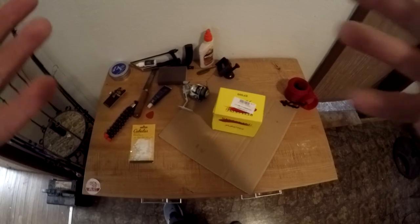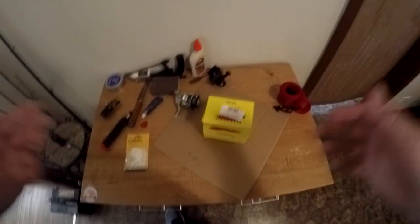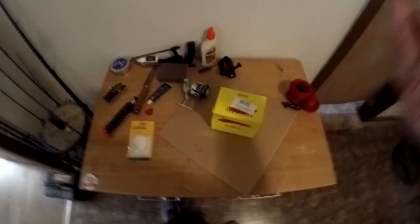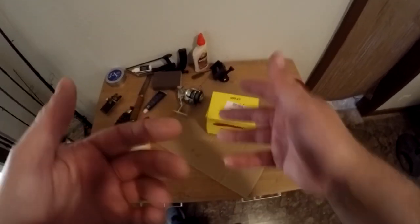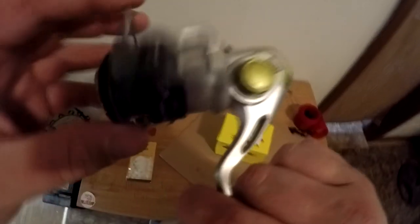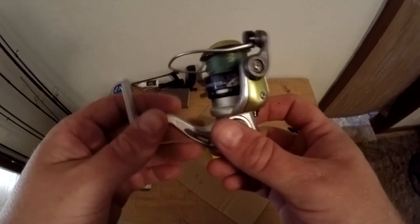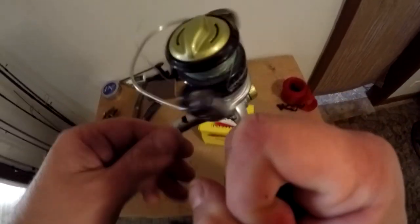I just did a video doing a reel review on the JM JL JB 200, whatever it was. That was the cheapest reel on Amazon — the cheapest reel anybody makes. I gave it an overall positive review, but most of the time I was comparing it to the Zepco Stinger. This is a tin size with a broken handle — an older discontinued model. The new one's not too much different. This is what I was going by as a solid cheap reel to compare it to.